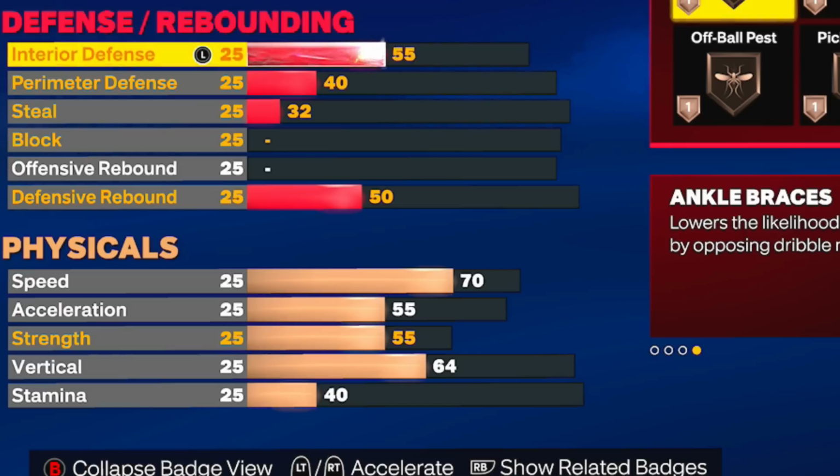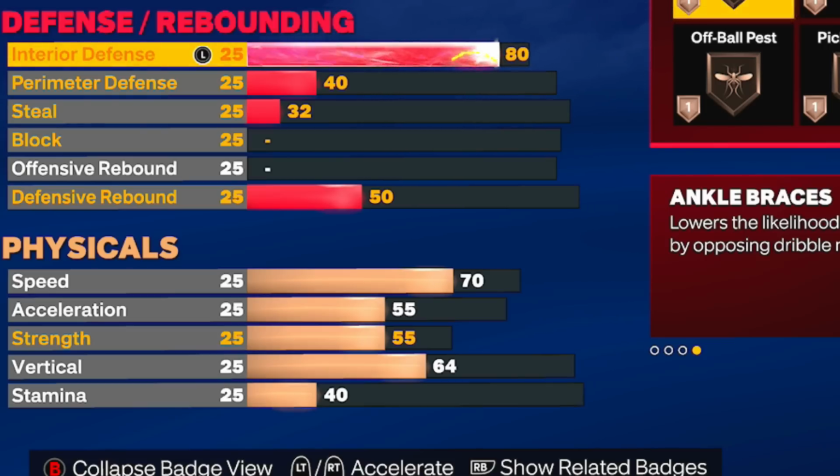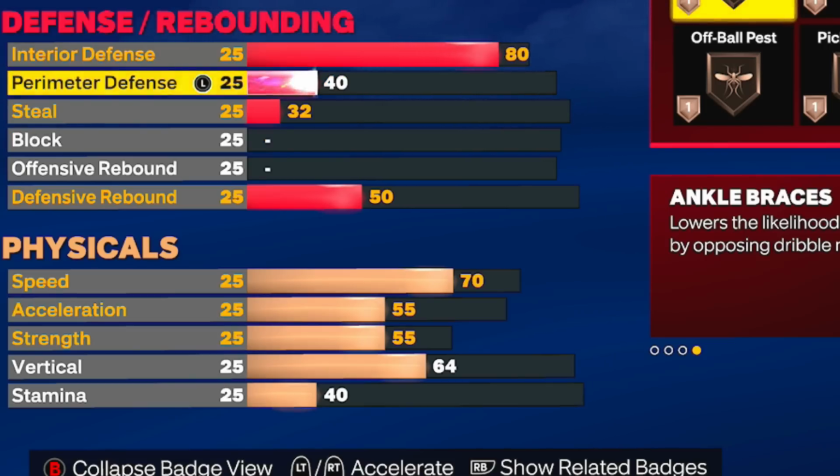Into the interior defense, we're going all the way up to an 80. So this is the only really thing on the build besides what I'll show you in a minute that I would change, because you're going to be able to get post lockdown on silver. At 71 is where you get that 4th badge point, but I just think that you need interior defense anyway, and it's usually very cheap on a build like this, so you could change that around. But you're gonna see, man, this build is basically perfect from start to finish.